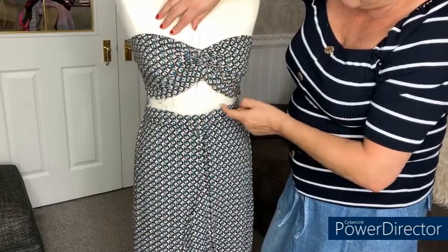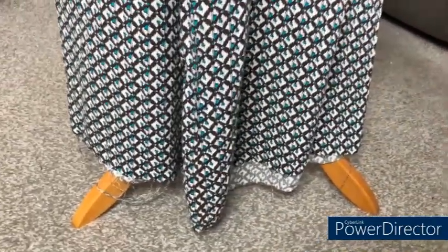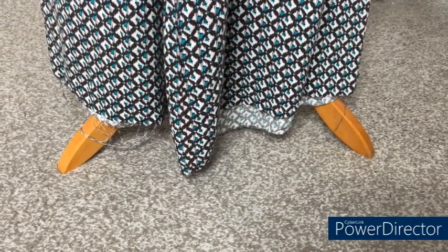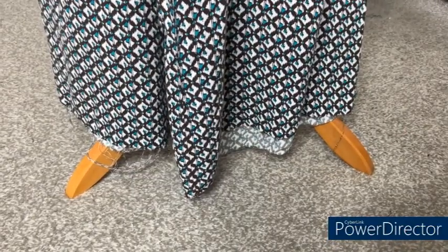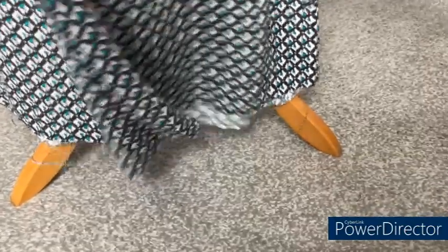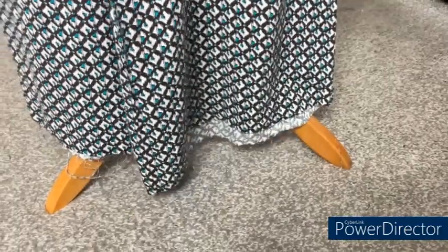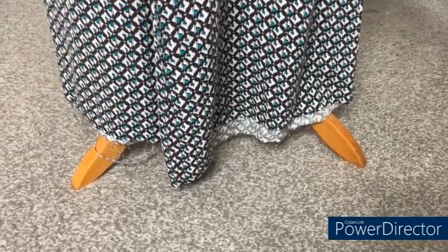She's once again leaving the fraying on it. Now let me show you the hems. On the trouser hem, that is frayed as well and we're leaving this raw. When you see the back hanging down, the bottom's all level. On the waist I've pulled it down at the back so you can see it. Paige is like five foot ten, so these are like three-quarter trousers - she didn't want them full length, she wanted them cropped.